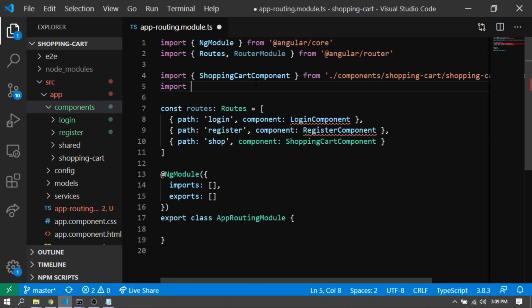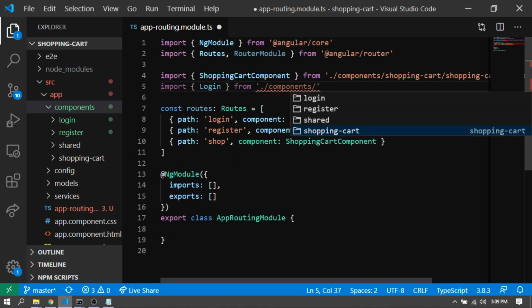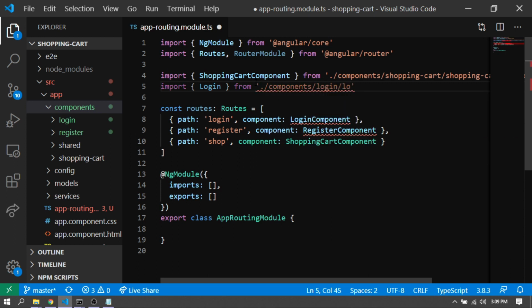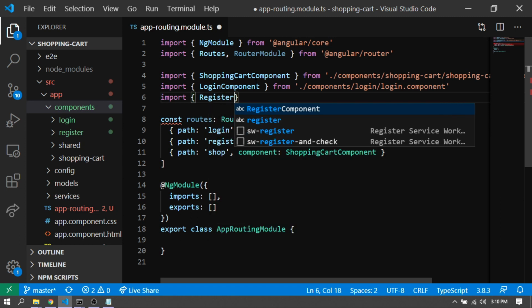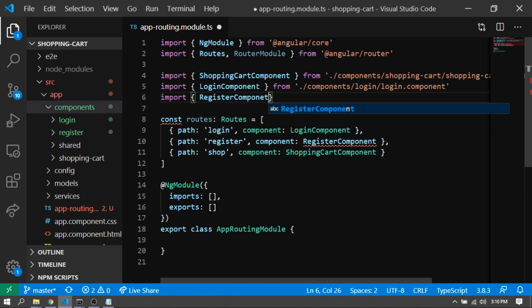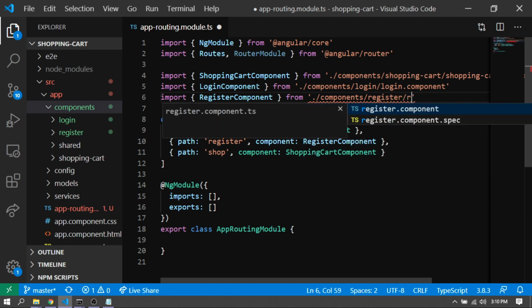So I would import login from components login dot component, and it is actually login component, and import register component from components slash register slash register component.